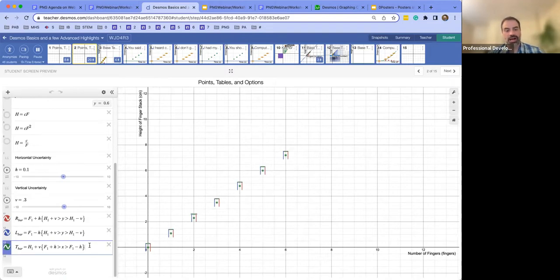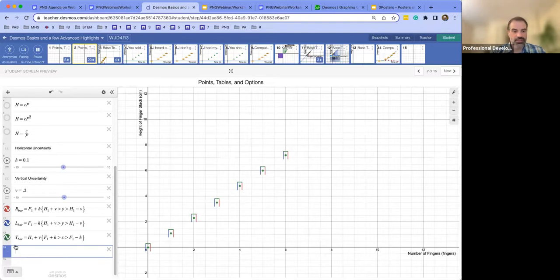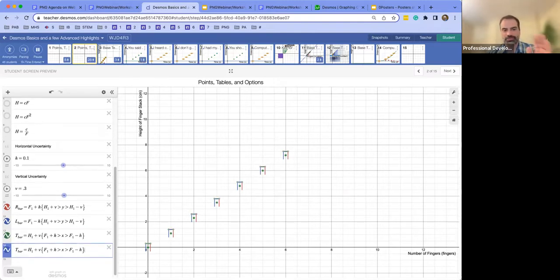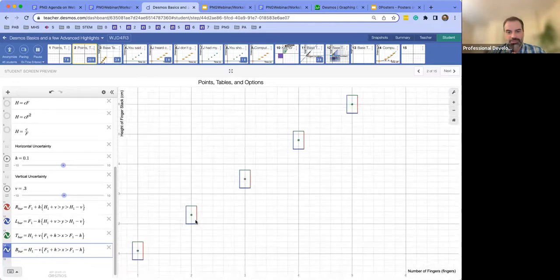Okay, bottom bar. I am going to copy and paste what we just did. And anyone who messed up that last one, just exit out and go for the bottom bar. If you make the bottom bar, you could do the top bar too. So I'm going to call that B bar, B for bottom. And again, we want to take the data points for height. And instead of adding the vertical uncertainty, all we have to do is switch that to a negative. And doop, we got our uncertainty boxes.